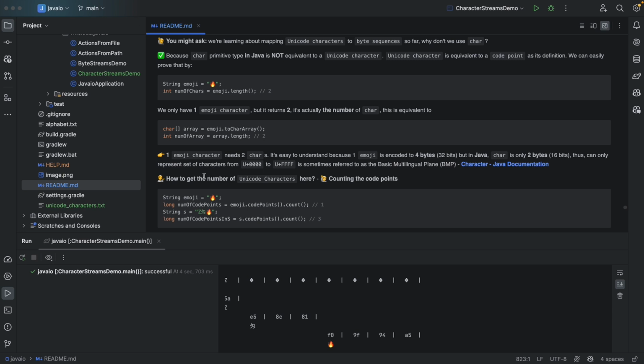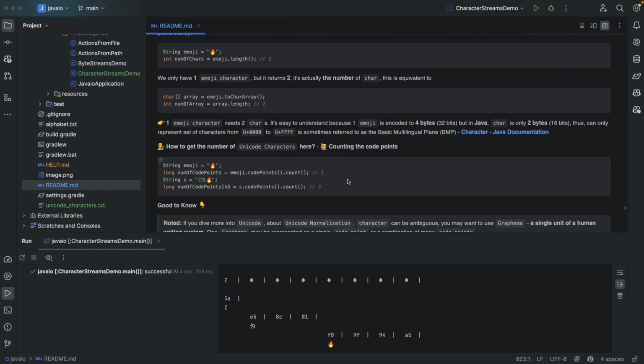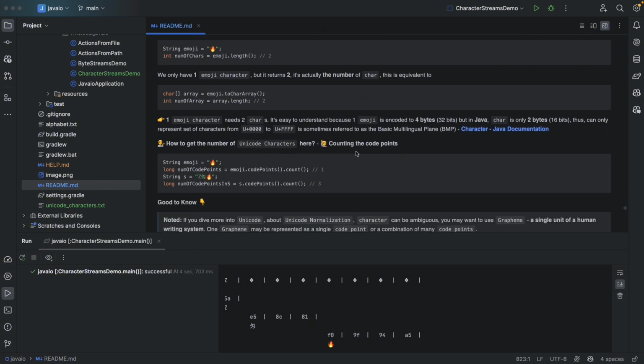Okay, so how do we get the number of Unicode characters here? The answer is we count the code points, right? Because one Unicode character corresponds to one code point. So here we call the codePoints function to get a stream of int, actually a stream of code points, and we call count.